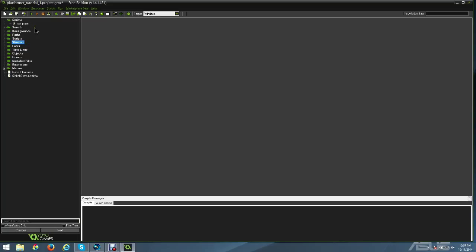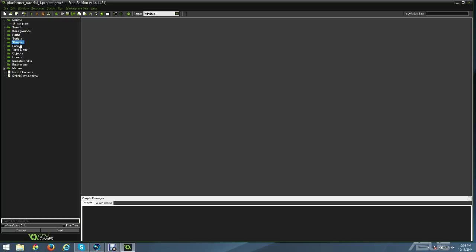Shaders, another advanced thing, and to be honest, shaders did not exist in earlier versions of GameMaker Studio. It's actually relatively new. Shaders are basically code. You put code into the shaders folder that taps into the graphics card on your computer to manipulate your sprites. You've seen shaders before in other programs like PaintShop Pro or maybe Sony Vegas. Glow effects, shadow effects, lighting effects, or water effects is a big one. Shaders are a way of adding really nice looking graphical effects to your game.